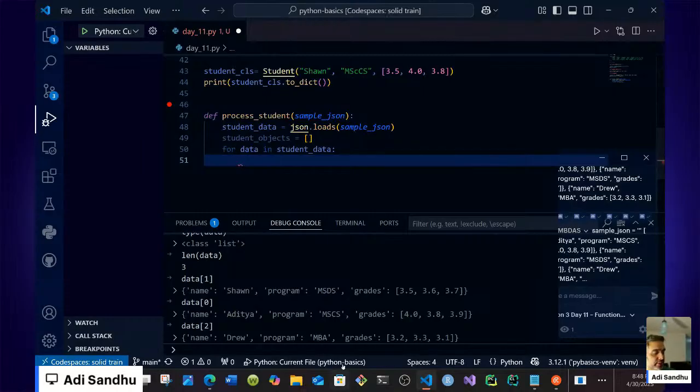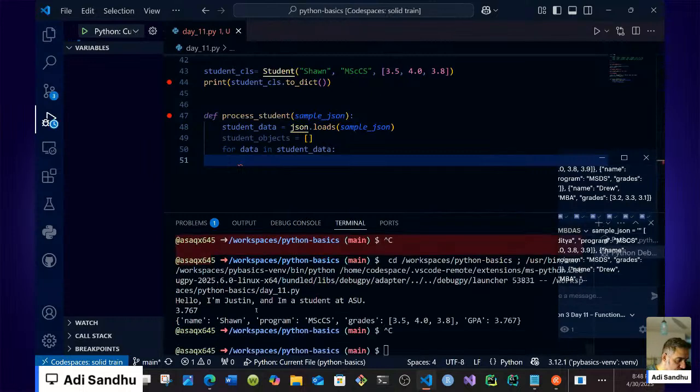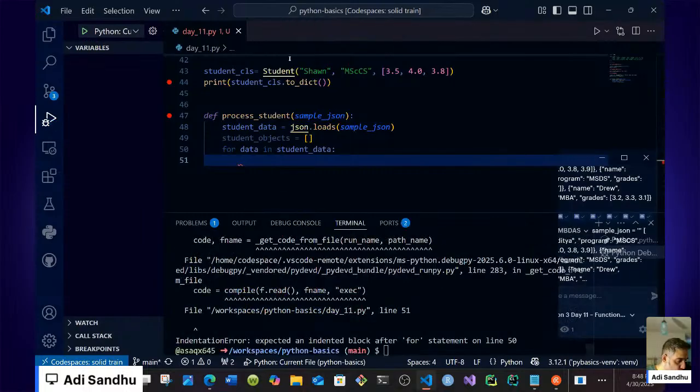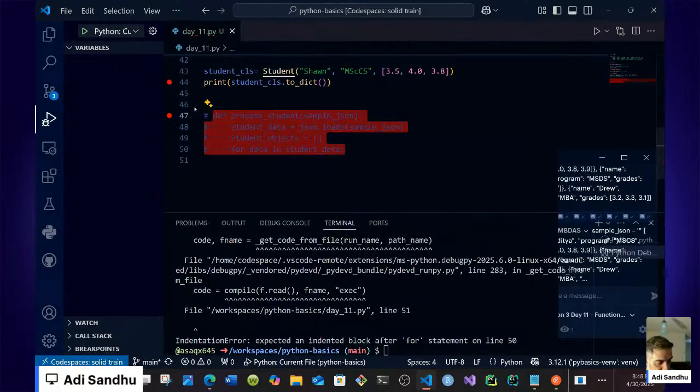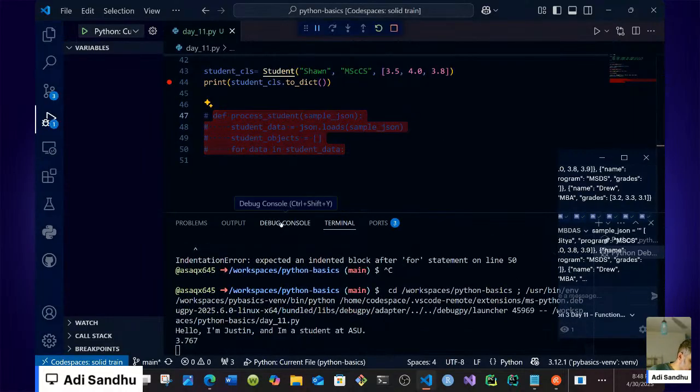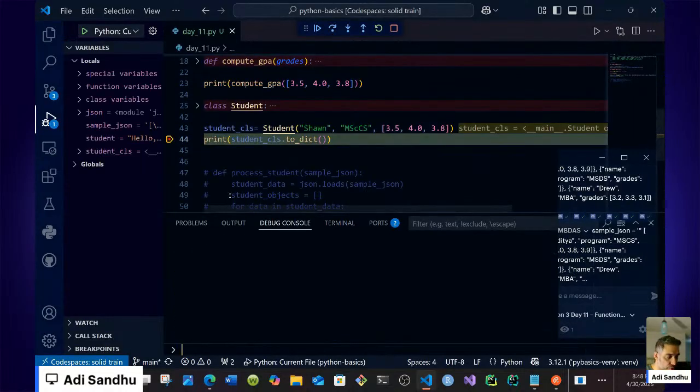Can we build it like this? Look at it this way, right? So let's see if we can do this. The debugger is not running anymore. I want to use it here. Let's go to F5 again. Why is it whining? Oh, it's because this is commented. Go over here, rerun it. We're better off developing in the console, right?